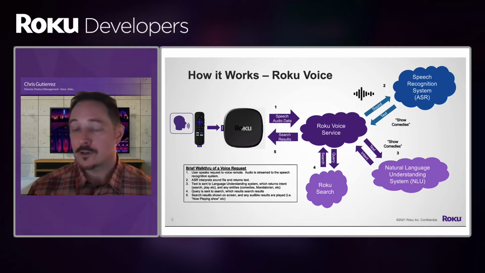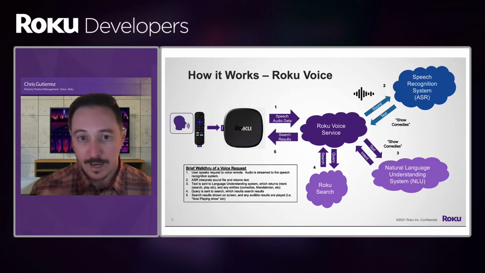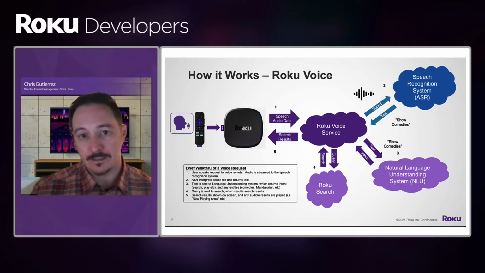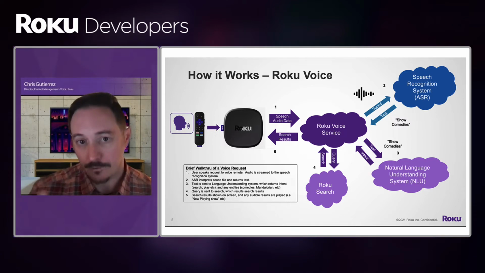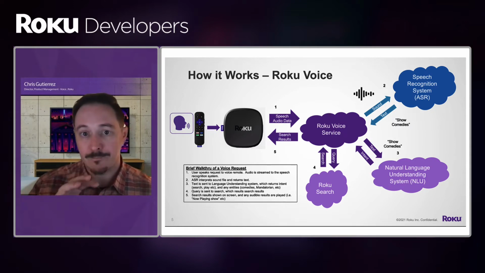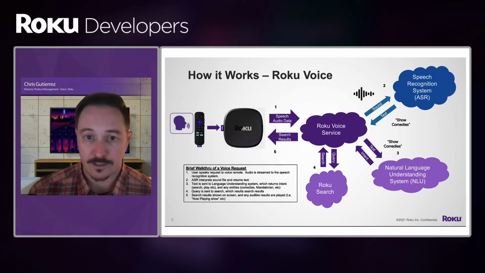And our natural language understanding system will take "show comedies" and pull out "show", which is really a search request here, and "comedies" is a descriptor, a genre descriptor of films. So now we're going to be looking for movies and TV shows of genre comedies. So we then take that query that we now understand as text, and we send it to the search system.